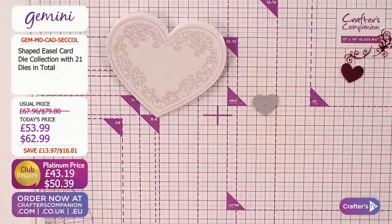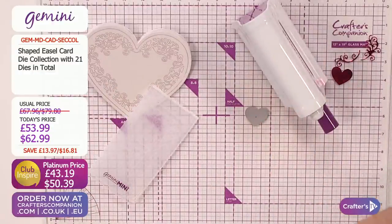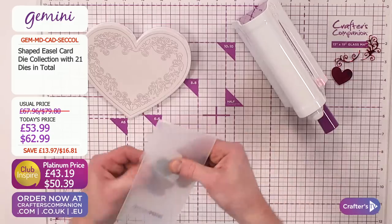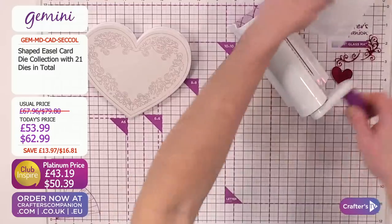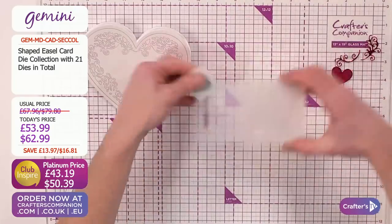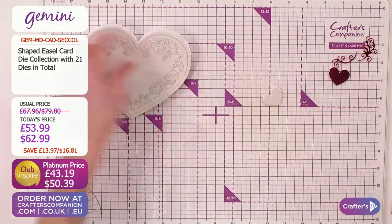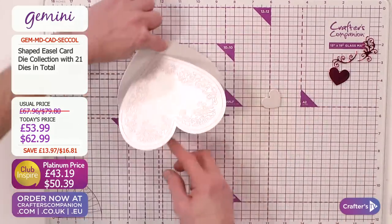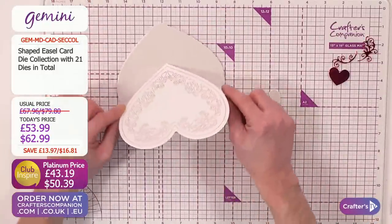Now I could have, if I had a wee bit more time, I would have foiled this, but I'm not going to. I'm just going to take a piece of card, because the foiled love heart that we've done would look lovely as the stopper, but I thought, why not use it as the centrepiece of the love heart instead? So using the stopper in a different way. So let's bring this one in. So if we pull that one back, there is our easel. So if I come this way, so there's our easel that we start to create using our foil press.